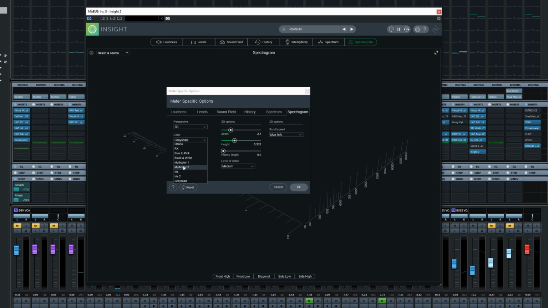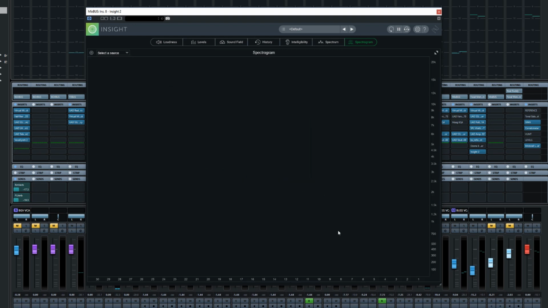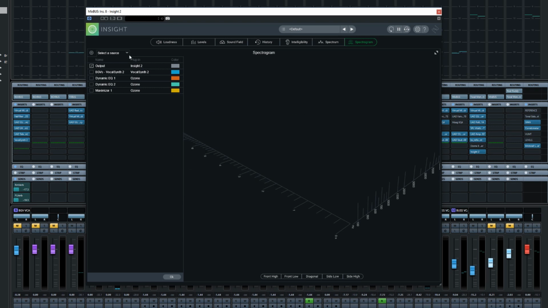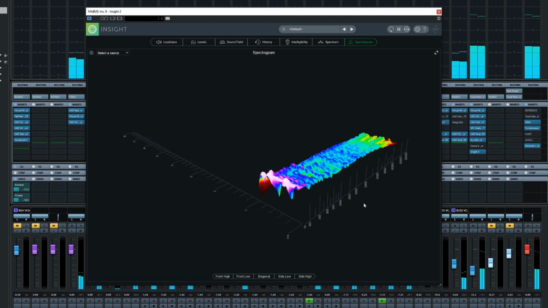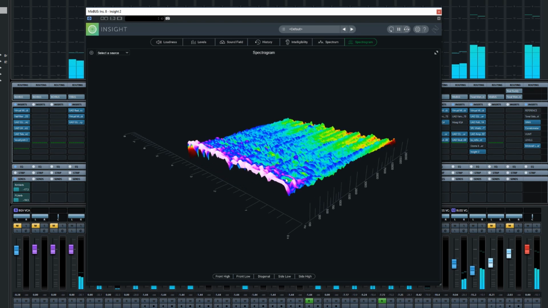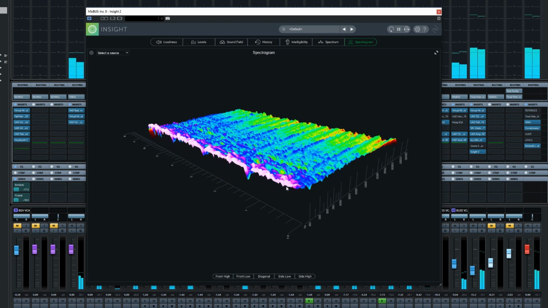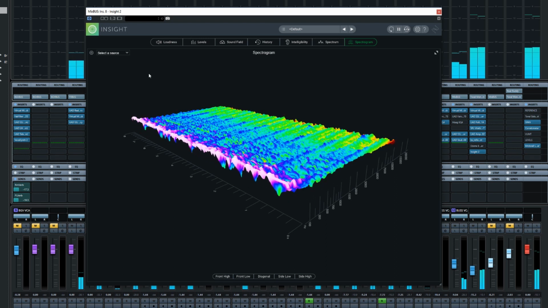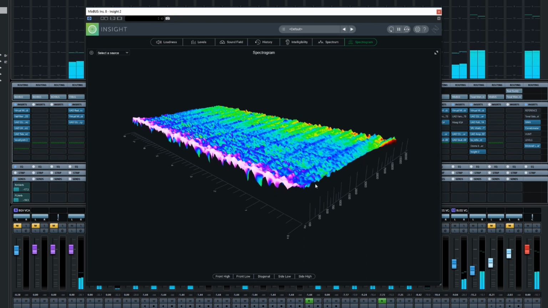We can change the look, so we can make it colorful. We can change some other values here, some zoom, some height, some lengths, scrolls, various settings there to make it look the way you want it to look. And I didn't click OK. So if I go OK, get rid of that. You can see now we've got some multicolor. That's probably a little bit more useful because the color is indicating the loudness and the impact of it. And again, it looks pretty.